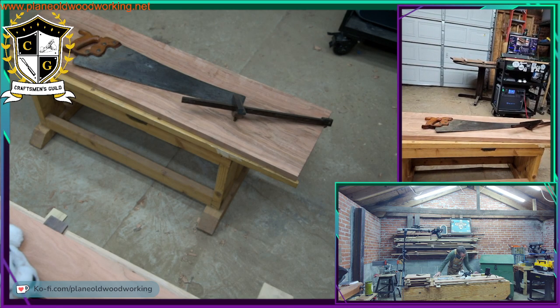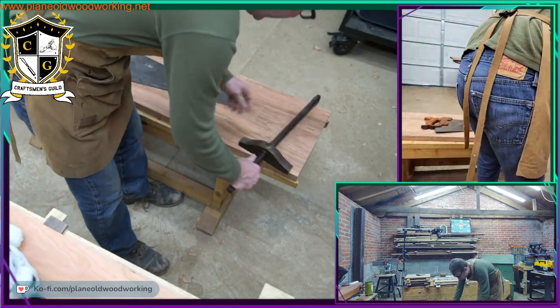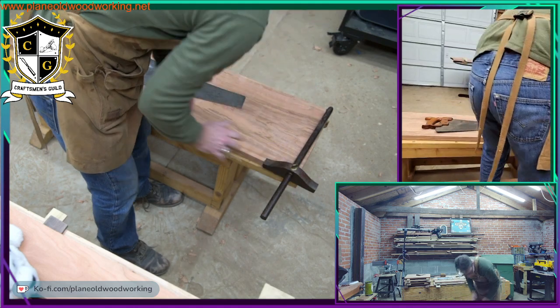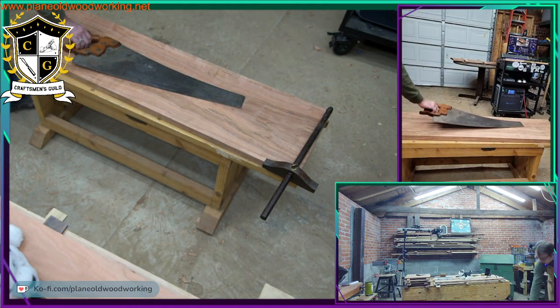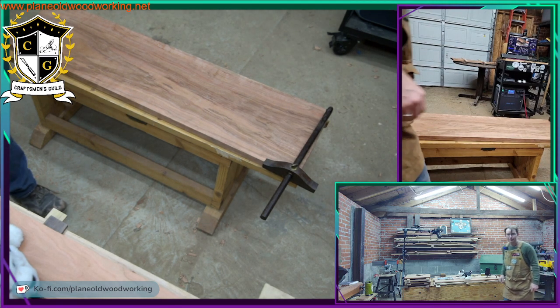It bowed after being planed a good, I want to say 3/8 to half an inch, somewhere around there. But what we're doing right now, these two sideboards are too big to go through the planer. So we're gonna have to rip them down to 12 inches. Which means we're gonna be tired as hell.